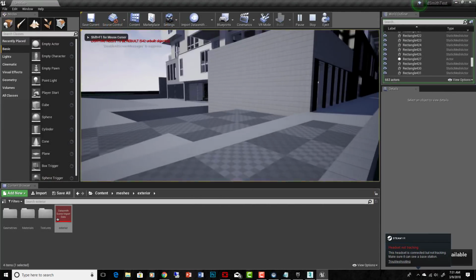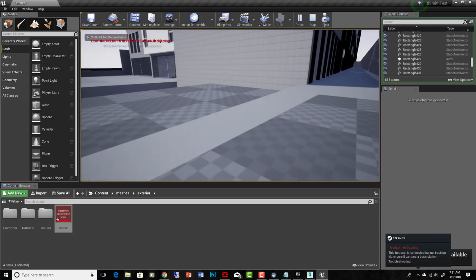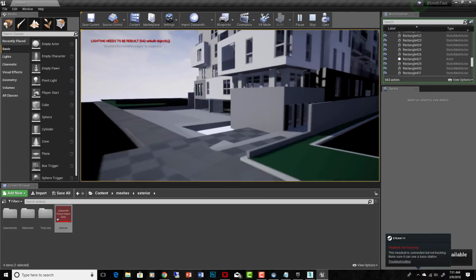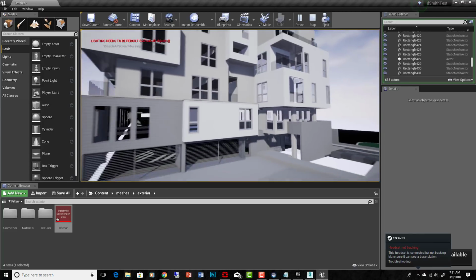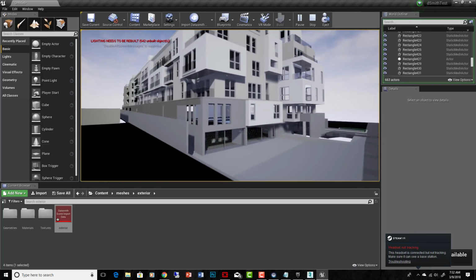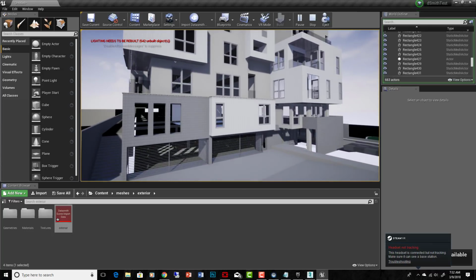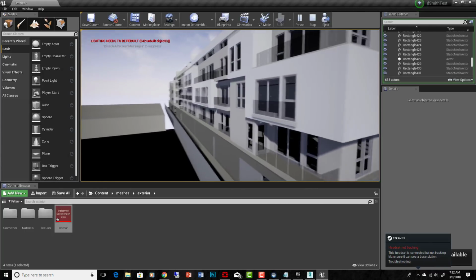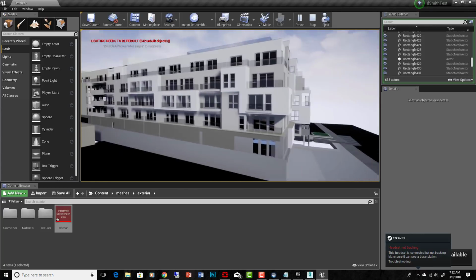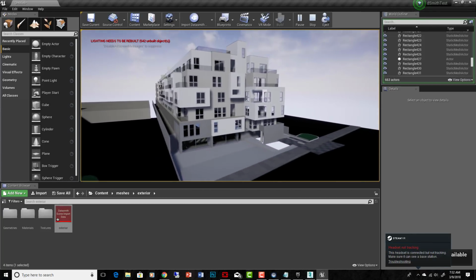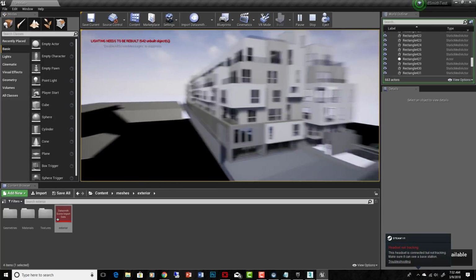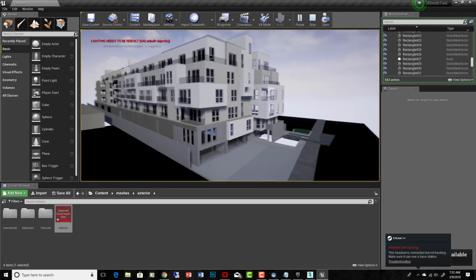You hit play. Here we are. Looks like one of the materials is struggling, or I didn't have a material assigned there. I'm not actually sure what that object is at all. There you go. We're in Unreal Engine walking around this building literally within seconds of exporting. We're ready to go. And you saw what I did for the export. I didn't cut anything out. That was all it was. So a scene that I had no intention of ever taking into VR is basically up and running.